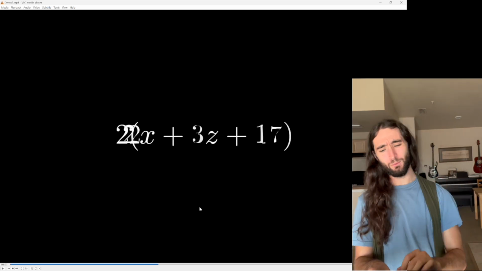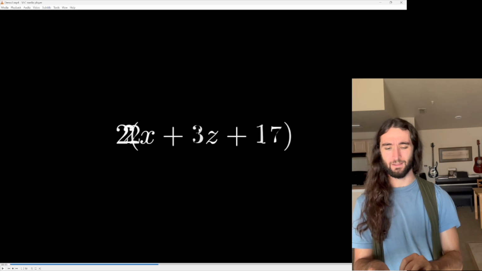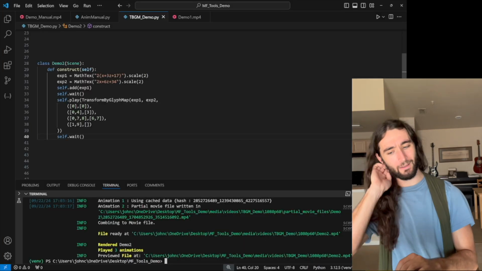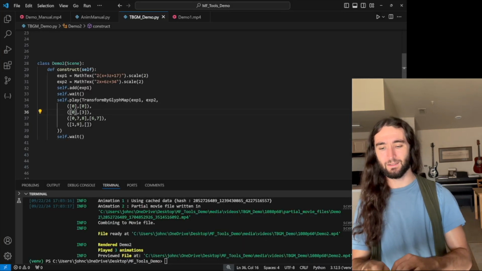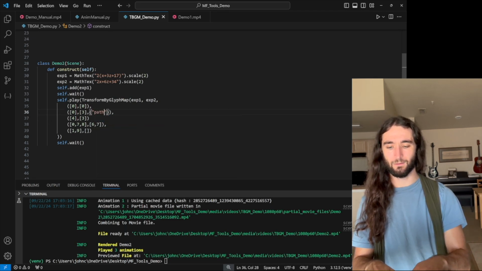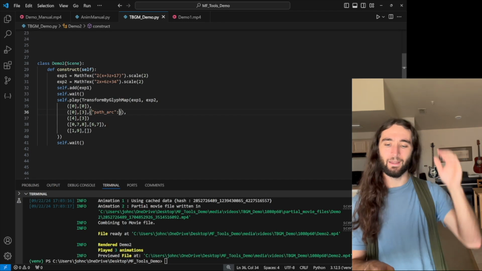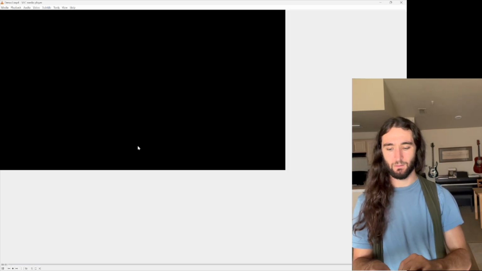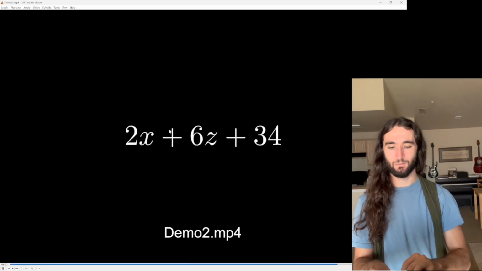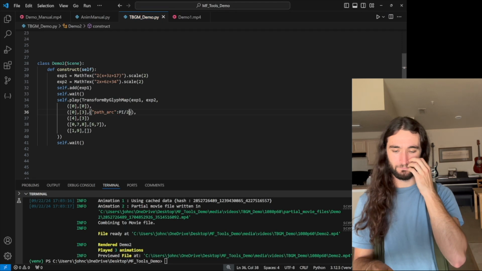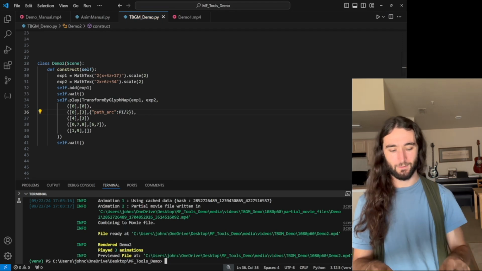But yeah, so what I actually want to happen is I want that 2 to arc over the parentheses, and then I want the 3 to kind of stay where it is and just transform into the 6. So here's how I can achieve that. I can send the 0 to a 3 and a 4 to a 3 separately. And then this one I'm going to give a certain path arc of, say, well, let's see. Not very much. Let's say, like, I don't know, pi over 2. Let's see what that looks like.